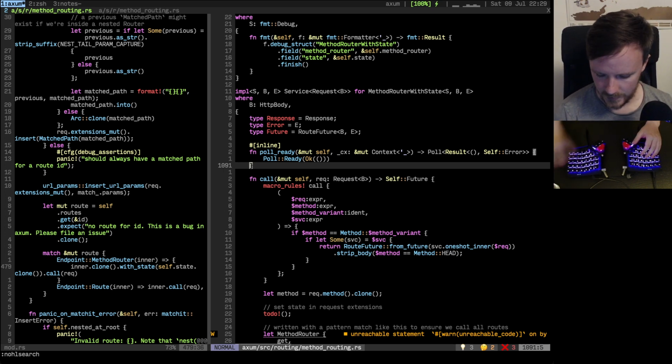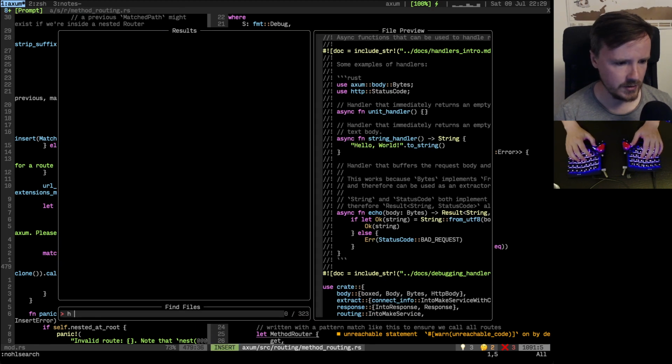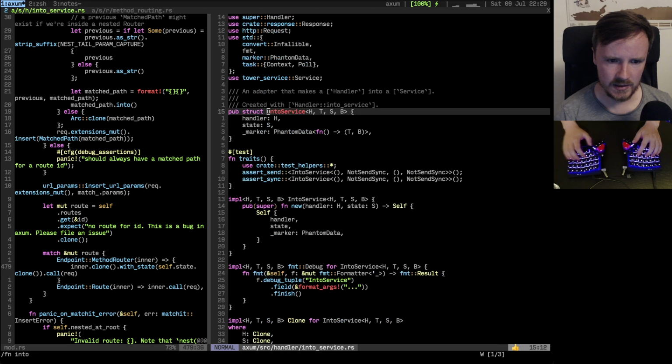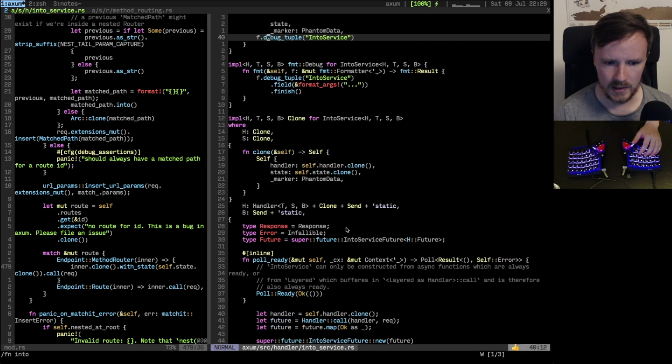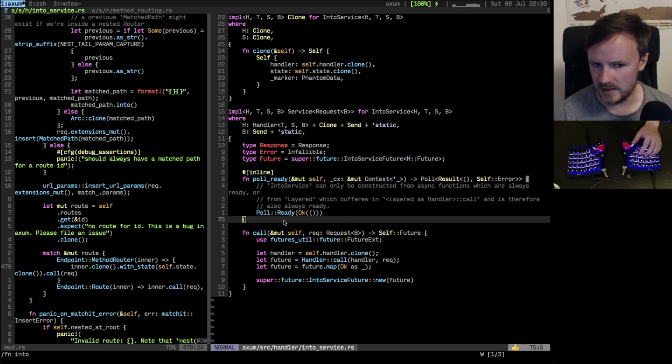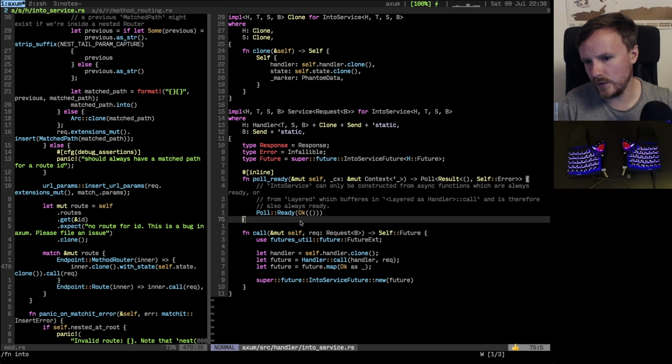Exactly. So if we look at the Handler trait, fn into_service, it implements Service down here, and in poll_ready it just says it's always ready. So if you make a handler function that takes extractors and all these things, there's no way to customize back pressure there.